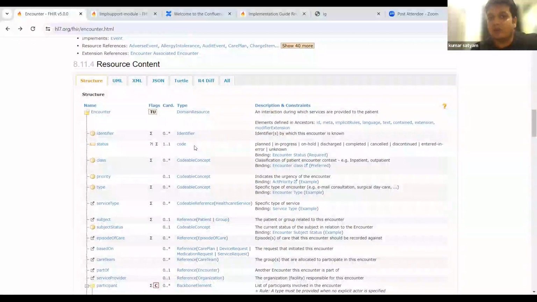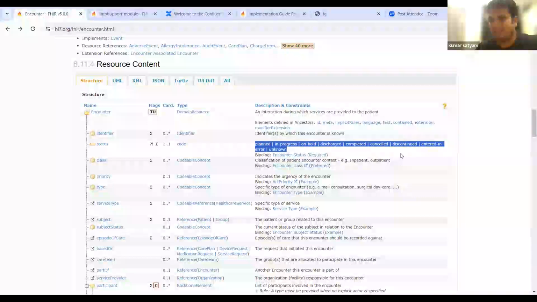Code we covered last week, right? Code signifies something that you want to specify as a code. For example, these are all codes. Code is a string. It's like some key and value. That's a code. Codes are fixed strings, right? So a code can have only a certain number of enumerations from which you can choose.